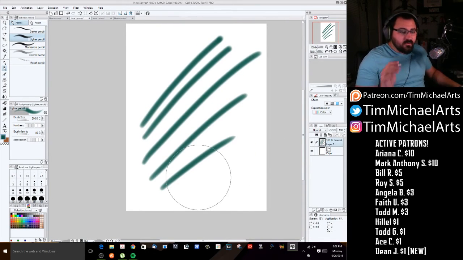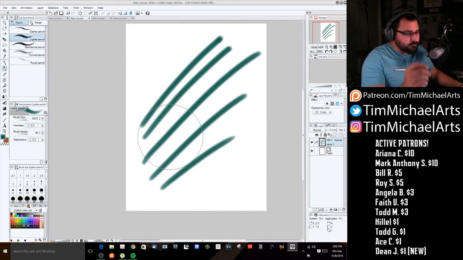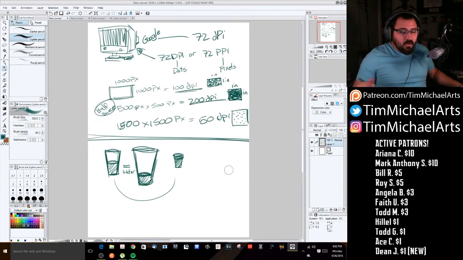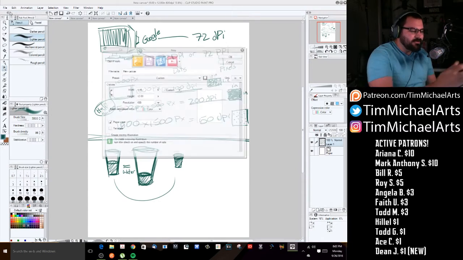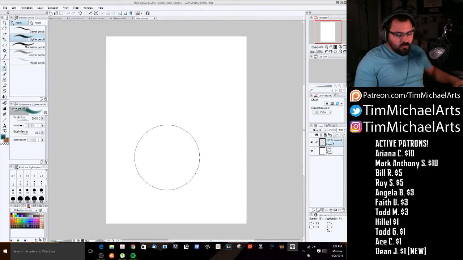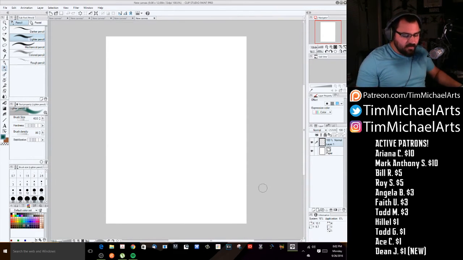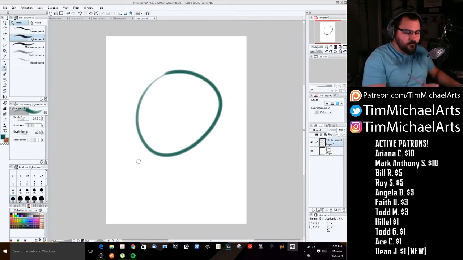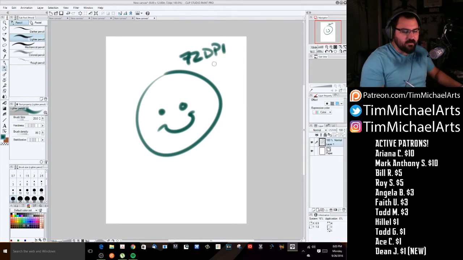Okay? Now, there's also something else very important. When we go back to our original design here and we start considering how this plays out, when you think about printing something, this is going to be one of those things where it's kind of challenging once again. Let's do 72 DPI. When you decide that you want to print your piece of artwork, let's go ahead and make a face here. And this one's at 72 DPI.